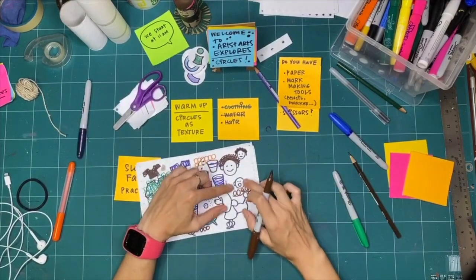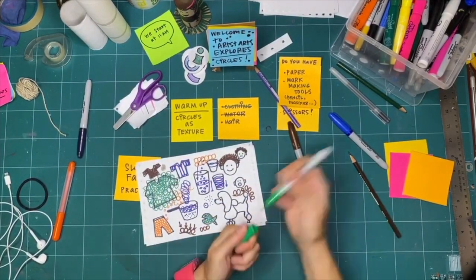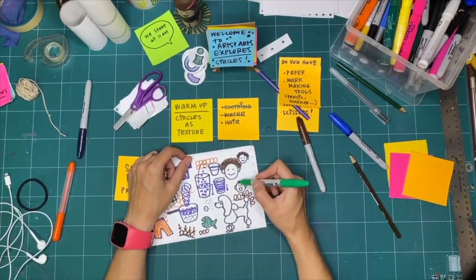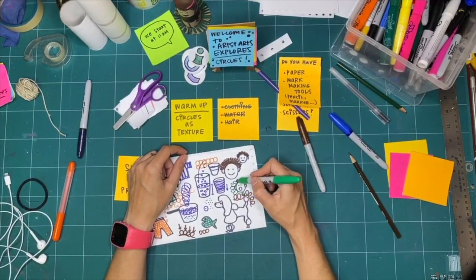Let's do one more down here. I'm gonna do it in a different color just so we can have the different colors. I can do it in green, because green hair, yeah. This one, I wanna have long hair. And so I'm gonna start with the curls again, with the big circles. And remember, your circles can look like whatever. What do you notice when you draw circles for hair?